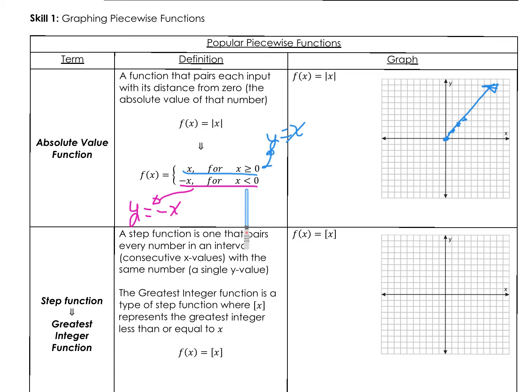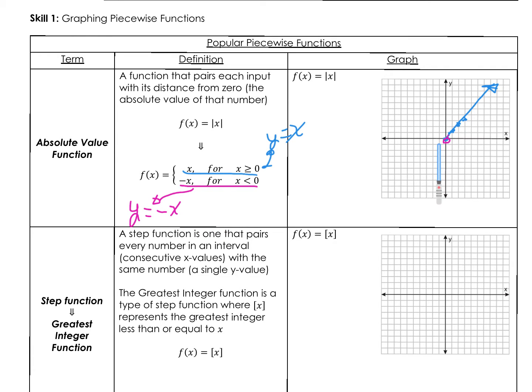So I'm going to do this one in pink. If I substitute in 0 here, the opposite of 0 is still 0. So I'm going to put an open circle at 0, 0 in pink. And so it happens to be covered by that blue closed circle because they overlap. So technically, this ends up being a closed circle. But for our purposes here, this would be an open circle.